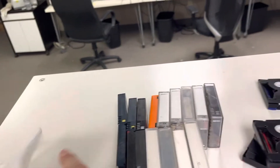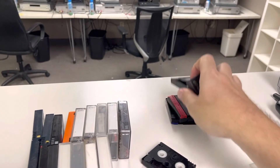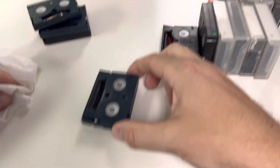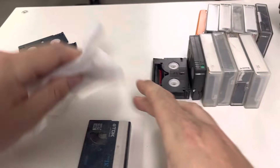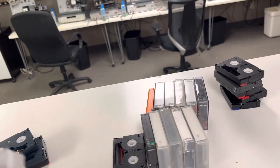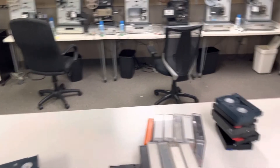If tapes aren't in their cases they can pick up all of this dust and dirt, and I have to undo all of that. So I do clean the tapes physically, just to protect my equipment. There's dust and all sorts on here. I'm going to take a rag — look at that — give it one wipe, and look at that. I don't want particles in my equipment, because Tim at Arizona Video Electronics does great work and he's not cheap, and understandably why.